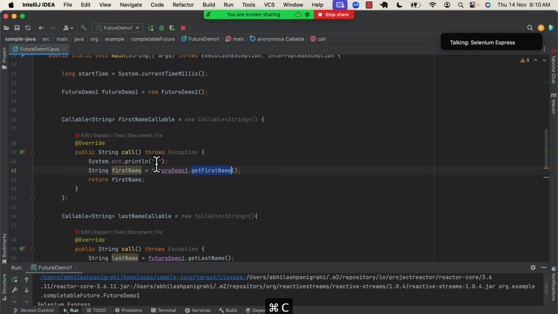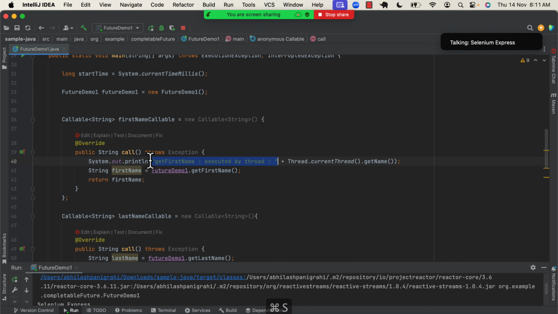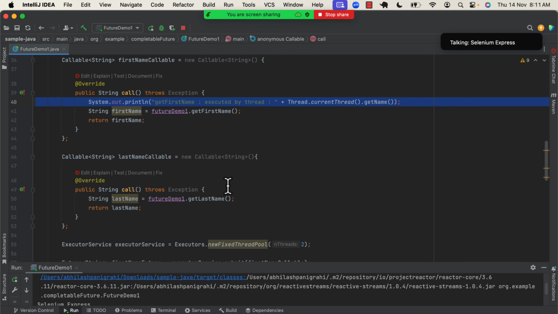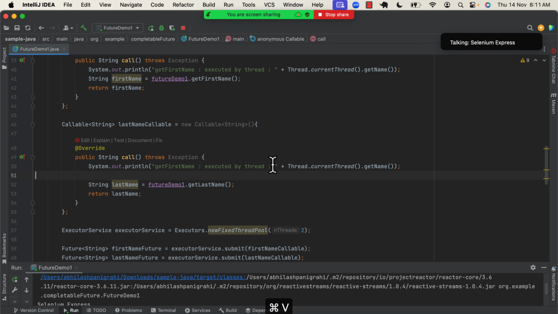Let's say get first name executed by thread, and I'm going to print Thread.currentThread().getName(). And I want to print the same thing inside the other callable, getLastName. Let's say get last name executed by the thread, and I'm printing the thread name.